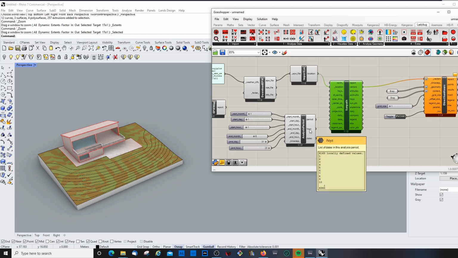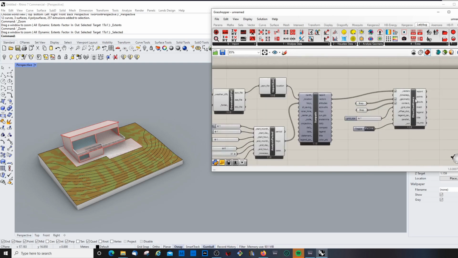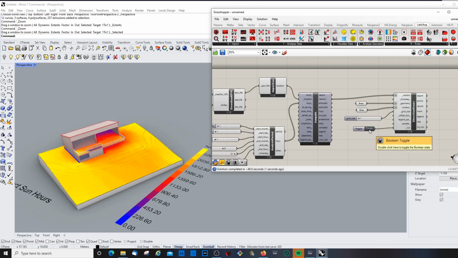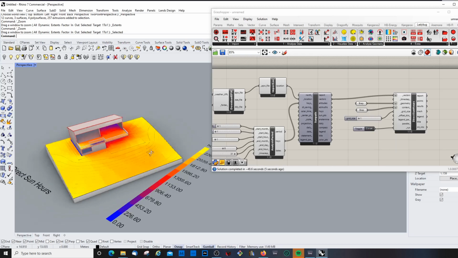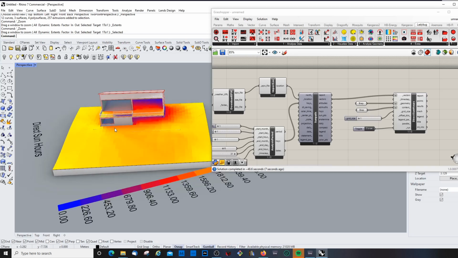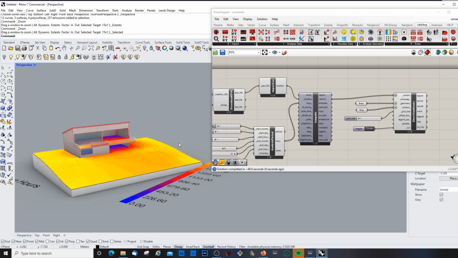Anyway, we need to place this in here. And this immediately jumped from orange to gray, which means it works. And now we can just play again. Voila. That worked pretty fast actually.